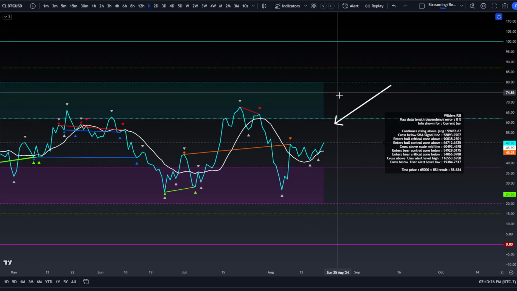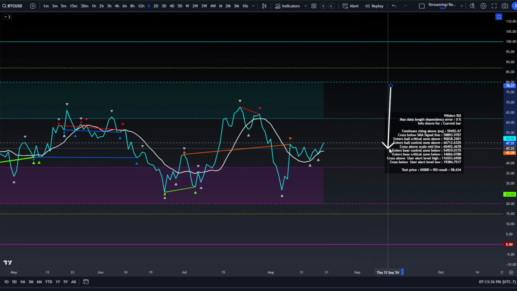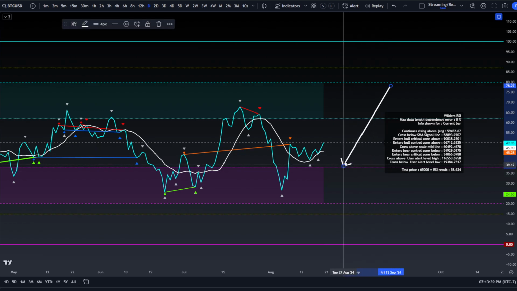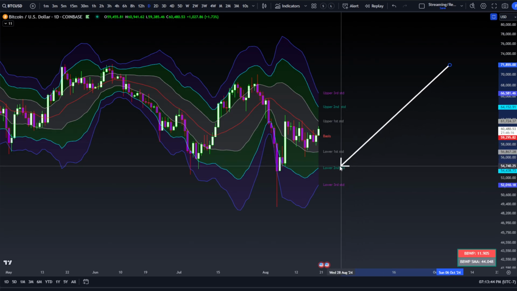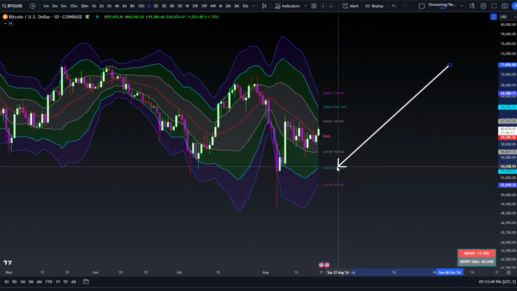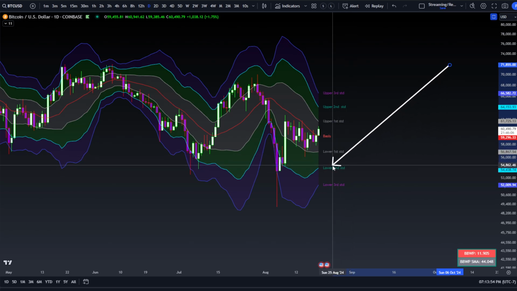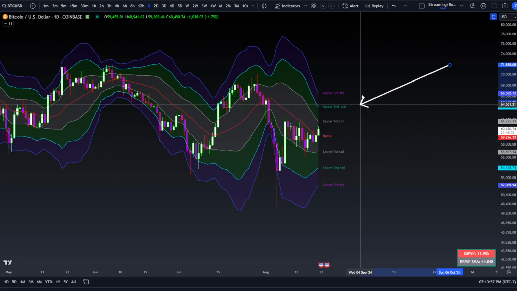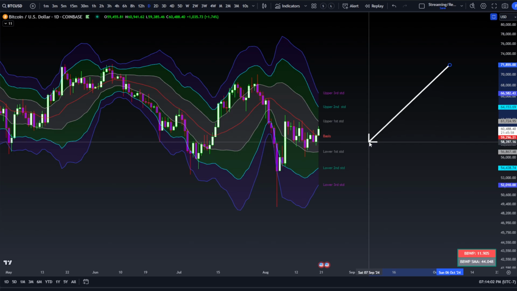And because we are right at the midline of RSI here, we can look at the bearish control zone below that 12-period moving average. And that is coming in at, what do you know, right around $55,000. So again, $55,000 is slightly above the lower second standard deviation. The lower second's at 54,500 or so, between 54.4, 54.5. The bands will oscillate as price moves, so they will ever so slightly adjust throughout the day.